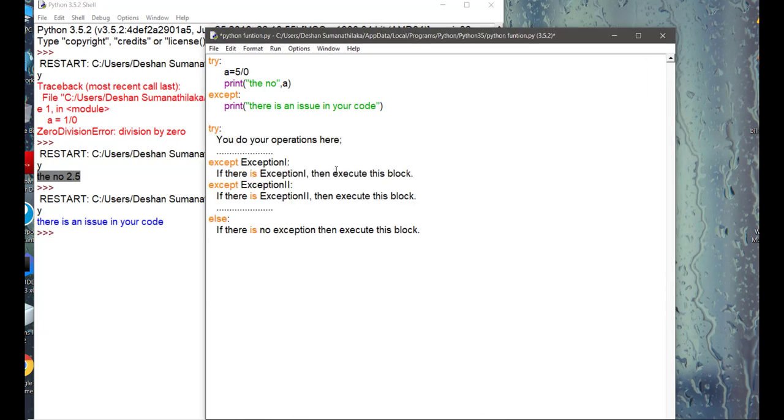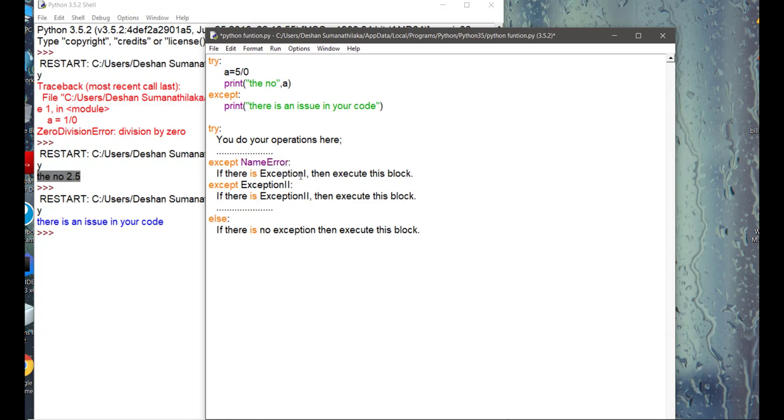So in the normal procedure, the normal syntax is you can write like this. Okay, so try, then whatever operations you should do. Then if you find any exceptional error, you can write except followed by this exceptional error. What I told before, like zero division error, name error, like that. If there is a name error, you can print some condition or execute some set of conditions here.